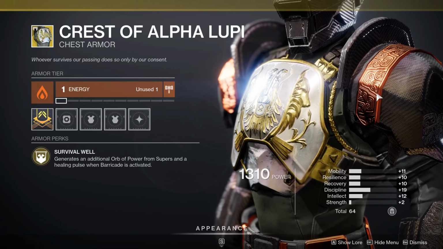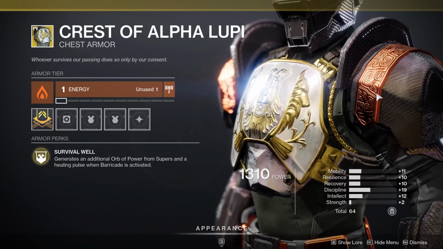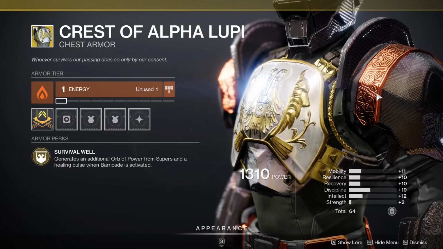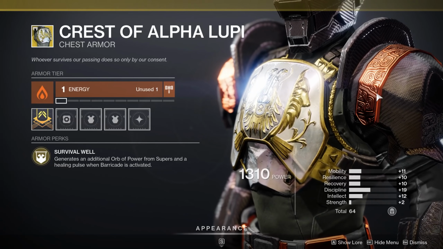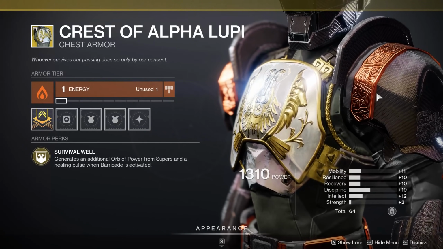Strength could be the mobility. If the mobility stat was in strength, I'd say, sweet, this is a nice, well-rounded, even roll, but overall still pretty good in general. And the fact that intellect and resilience aren't complete trash, can't really argue. So overall, you get an additional orb, so if you're trying to share orbs, this is a good thing. And then also, if you put up your barricade, you get some health back. Not a bad thing either.